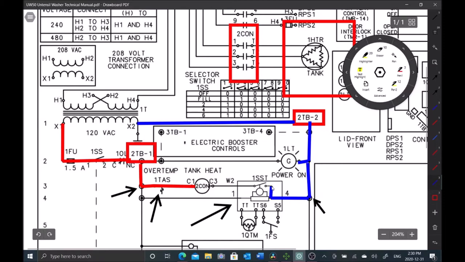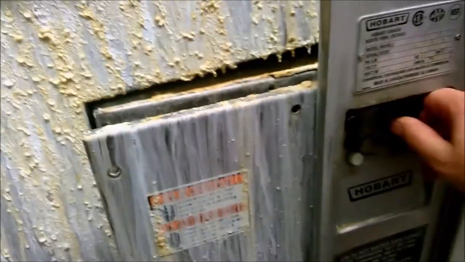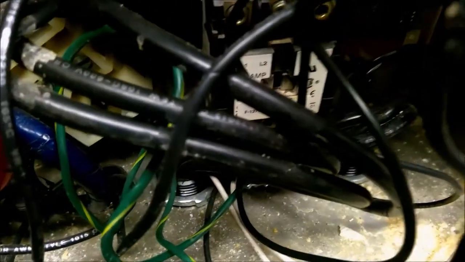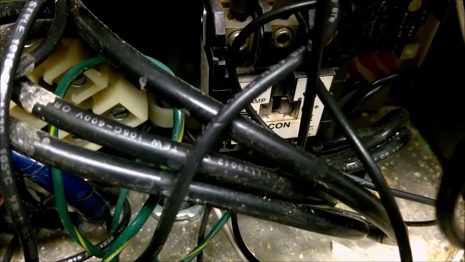We're going to come through here, through our board. Now our contactor coil has power and you can see the plunger pulling in on the contactor. Now I'm going to fire up the unit. You can see that contactor plunger pull in, it clicked in. You can visually see it's pulled in now.